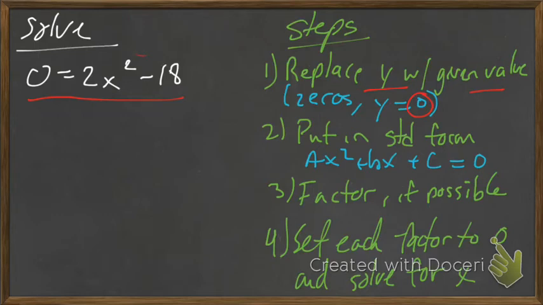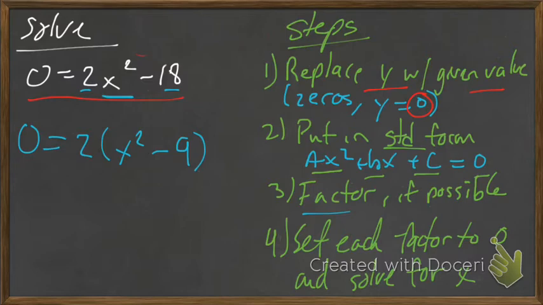The next is to put it in standard form. If we recall, standard form is ax squared plus bx plus c equaling 0. This kind of already looks like it, right? There's nothing to rearrange. We don't have a b value here. B value would be right here. That might give you a hint as to how we're going to solve it, but for now, just keep that in mind. The third point is to factor if possible. I look at this, I have one variable, it's x, but I also have a 2, and I have 18, and I know 2 goes into both of those values. So 0 will equal 2 bracket x squared subtract 9.